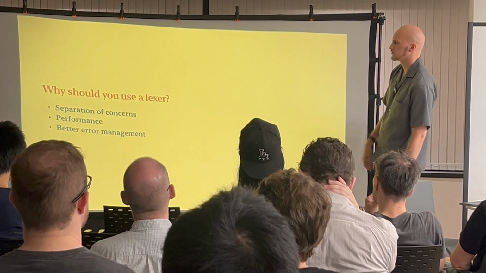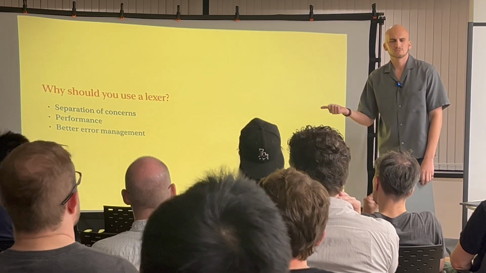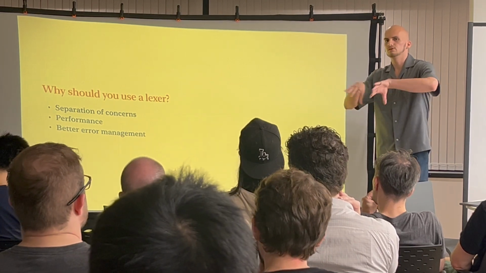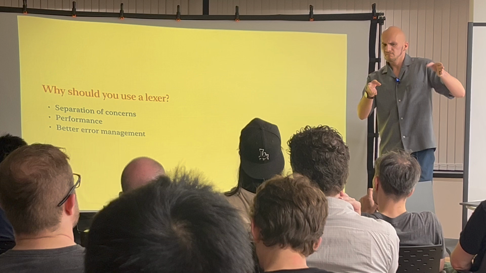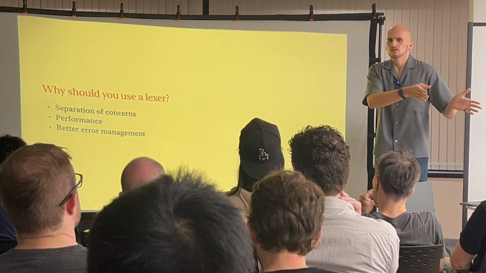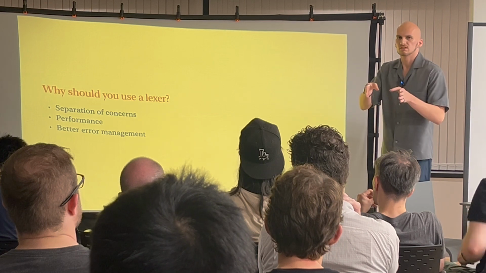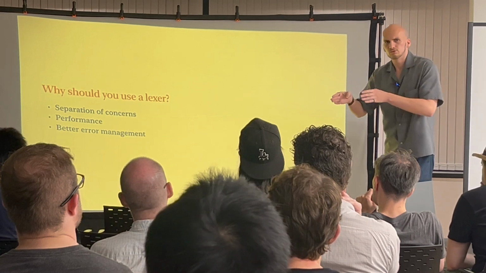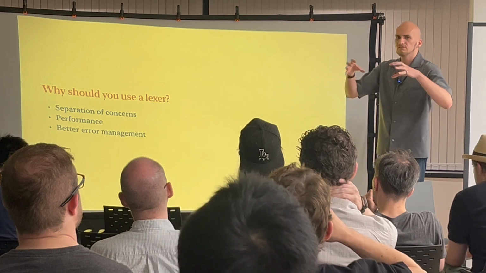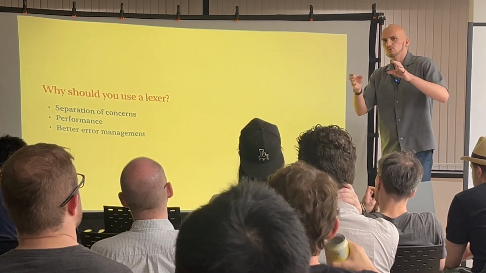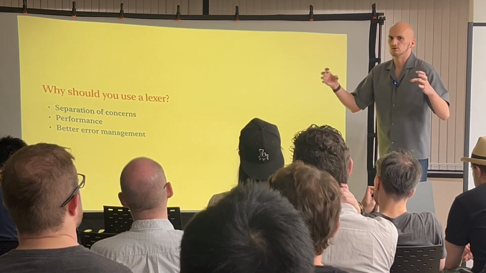And I think there's also better error management, mostly because you can separate your errors into syntax errors, which is: is there an error in my raw string? Can I convert it to tokens? And then more the logic errors, the idea that I have some tokens, but do these tokens make sense together?